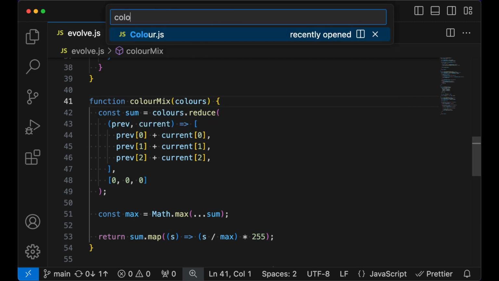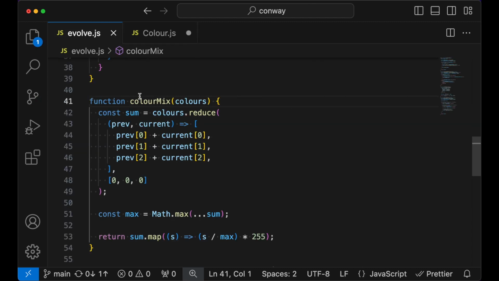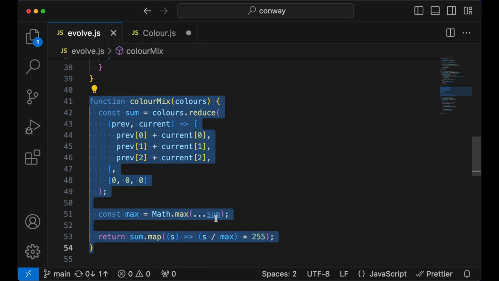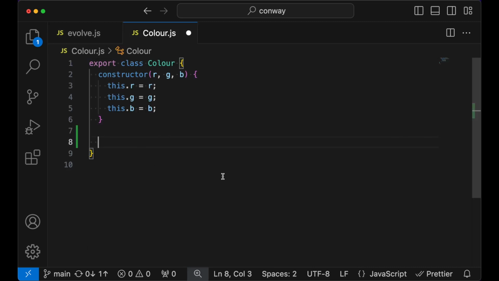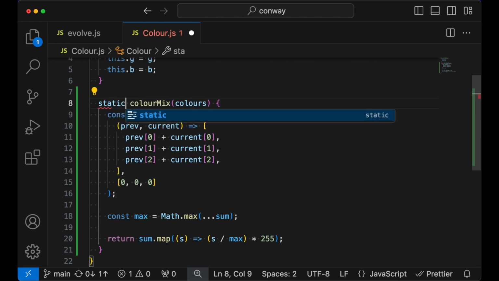So if I go to the color class, right now it's very simple, but what I can do is just copy this, paste it here, and I will have to remove the function because we're inside the class here, and I will declare this method as static.